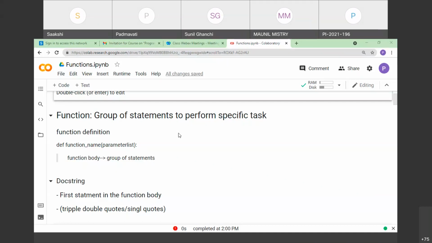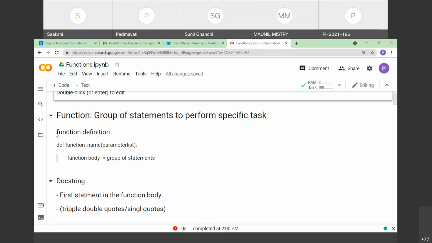The sum itself indicates that we are going to add a few elements. So the name of the function always depends on the task that we are going to solve. Let us see the syntax.